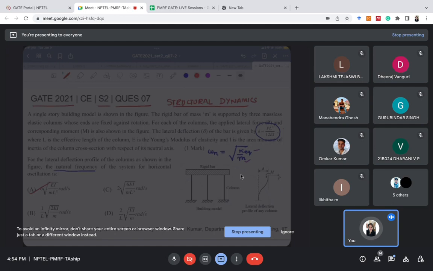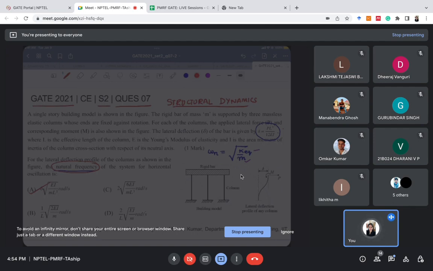But as soon as you see the question, you don't have to worry about the entire thing, you just see what is given to you. As soon as you see the natural frequency is asked, that should click: omega n equal to under root of ke by m. Now, if it is only a single bar, you don't have to find k equivalent at all. You just use the value of k in the formula.